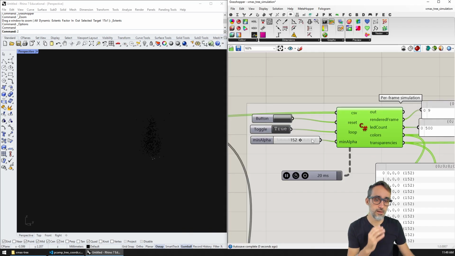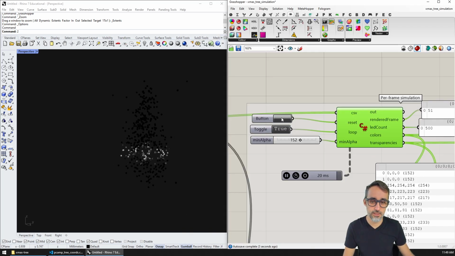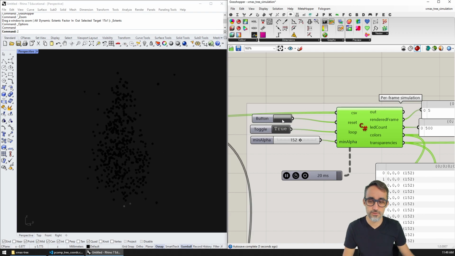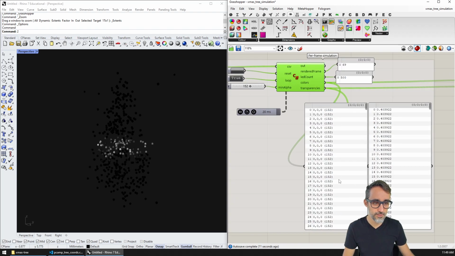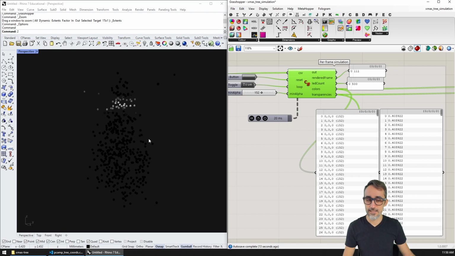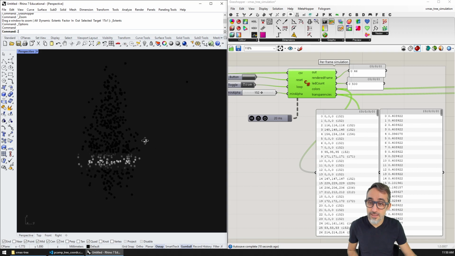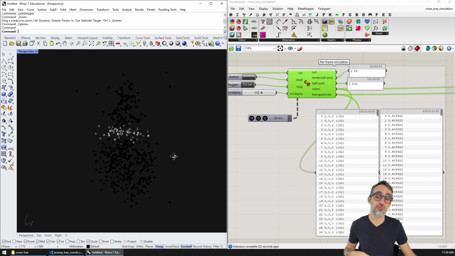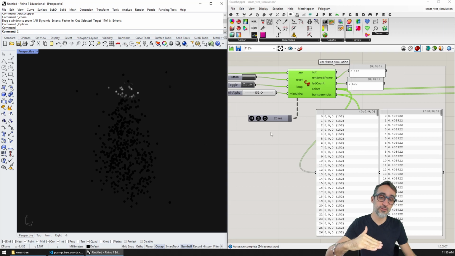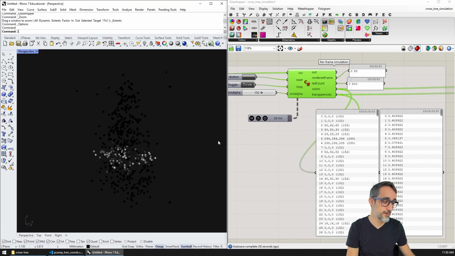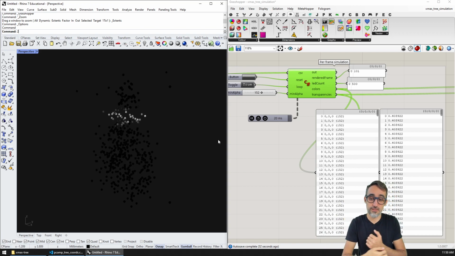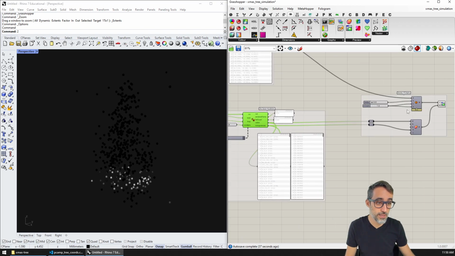All right, so we are simulating, and then I press reset, and you see how this whole simulation starts over. Beautiful, and we got all the numbers changing, the transparencies, the thing is working, hooray! So we were able to create a simulation that is able to take the CSV file that has the full sequence and render that sequence across, and simulate that sequence by turning on and off these meshes that we have generated.